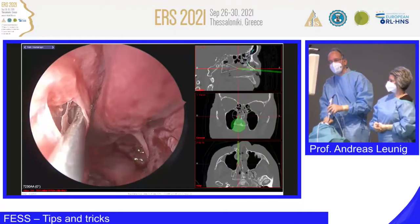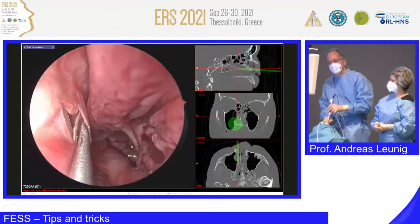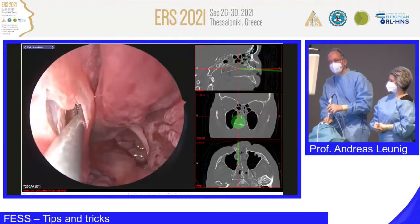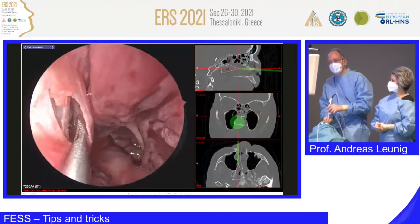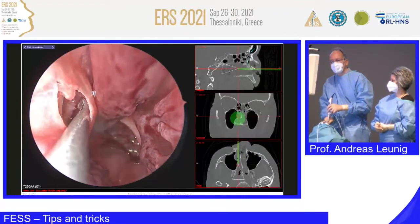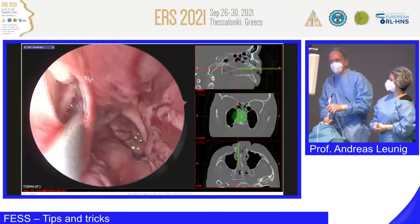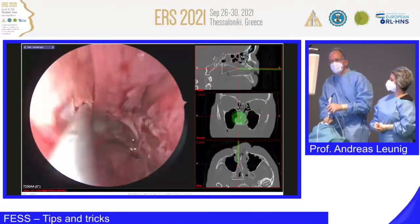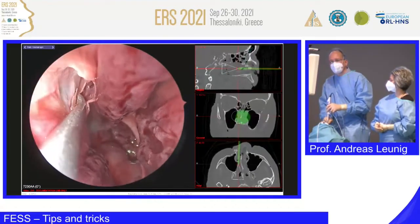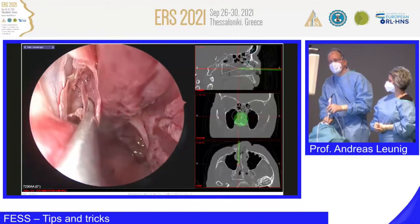And now we're going in, and hopefully I can demonstrate this in the right way. I'm going in, it's a very tiny bone here. And so what we are touching here is a reliable landmark. It's called Crista ethmoidalis, and the Crista ethmoidalis helps you in identifying and in seeing the artery. And now we are doing a little bit, it's very tiny bone here.